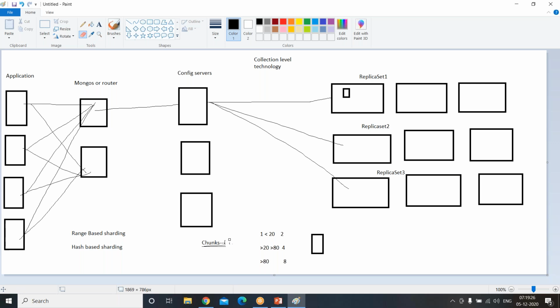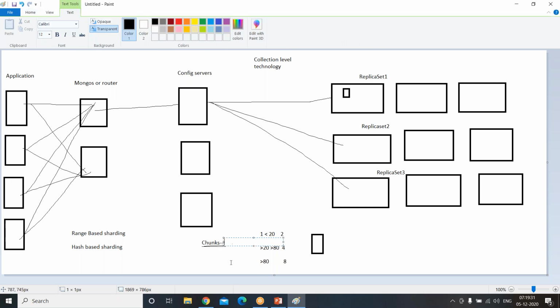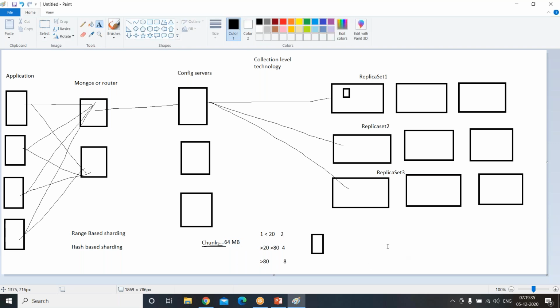If you only read on the website, you don't understand this technology. Seriously, you need to understand this here, because it will give you a great boost in understanding this technology. 64 MB each chunk. If 64 MB is reached, with a maximum threshold of 64 MB 200 KB, and it fills that range, the chunk will split into two chunks. One chunk will become two chunks like this. It will split in half, 32 MB here, 32 MB here.